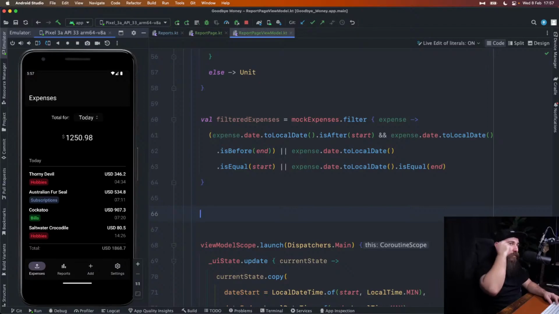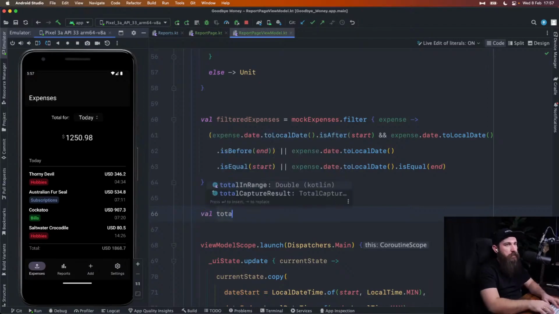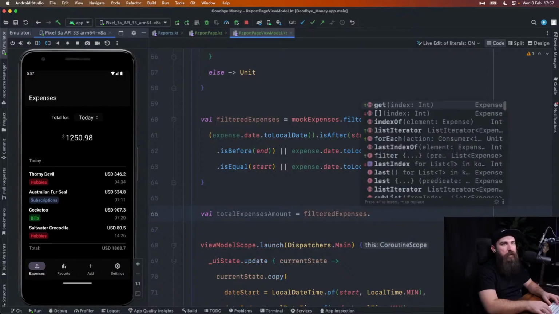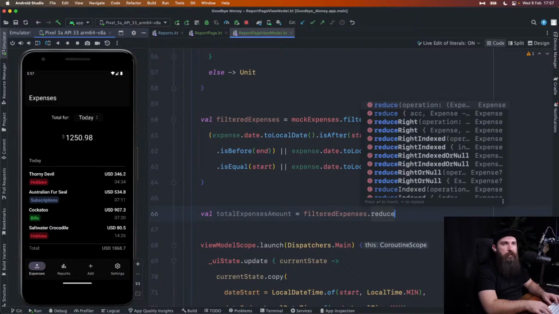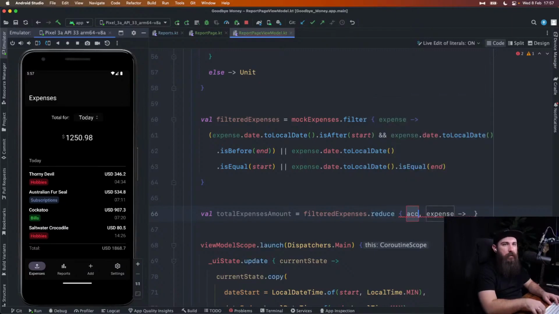Okay, so we got the filtered expenses. We can easily calculate the total expenses amount equals filtered expenses dot. Is that like a reduce? Okay, and we want to do acc, which is the accumulated.